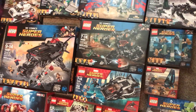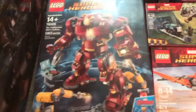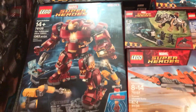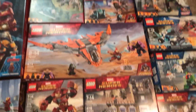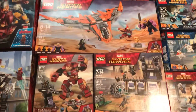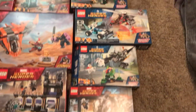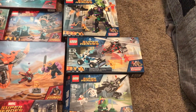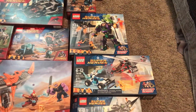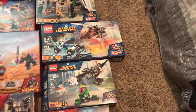Now we're getting into 2018 with Black Panther and Infinity War. There's the really cool new Hulkbuster that came out this year — I had to get that one. And of course all the Infinity War sets — I got amazing deals on those ones. And then we have the new Justice League wave that came out at the beginning of this year, which had a lot of really cool figures in it, like Cheetah, Firestorm, Killer Frost, Reverse Flash, Lobo, and Crypto.